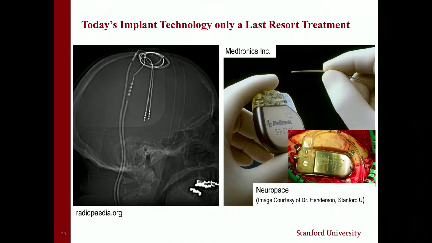Now, if you look at the state of implantable devices today, they're far away from what you need to apply to electroceuticals. They're invasive, and if you look at deep brain stimulation, for example, it's a last resort treatment. You would not go through this treatment if you have any other option because of the level of invasiveness. So if you're looking at diabetes or hypertension, this is probably not what you're looking at to cure your hypertension. This will probably generate a lot of hypertension, looking at the surgical process.